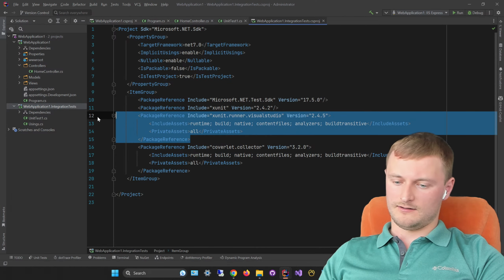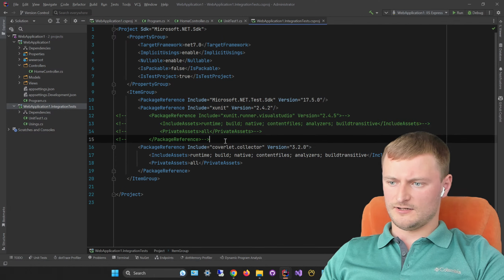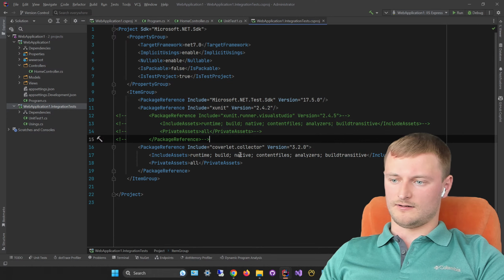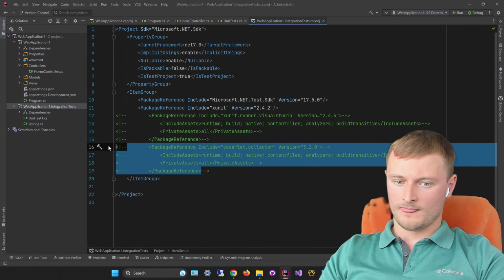So currently we can comment it out. And also we have the coverlet.collector package, which is used for some advanced scenarios like parsing the HTML which is received during the page load and so on. So we will not be using it today, so let's also comment it out.